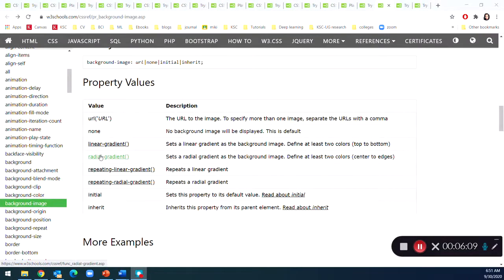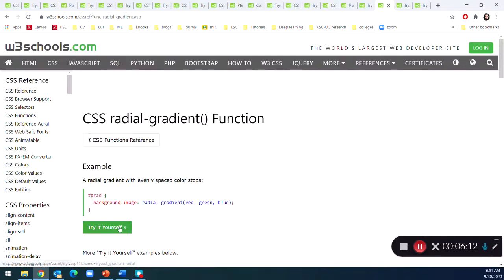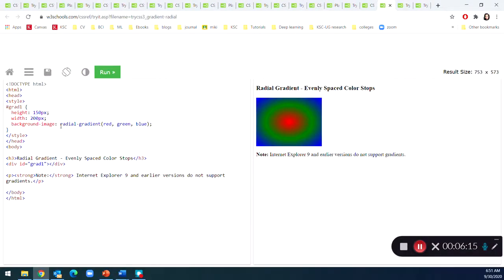You can even apply it in a radial fashion, as a round circle background image. For that you have to use radial gradient. Instead of linear gradient, if you apply radial gradient, you will get an image like this. Similarly, you can give any values. By default, the first value will be taken for the center, followed by the second and third values. For example, if you say red and blue, it will start from the red center and move towards the blue outer circle. Then you can give yellow in between with a comma. So that is radial gradient.